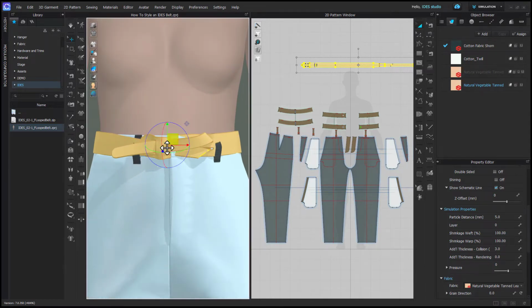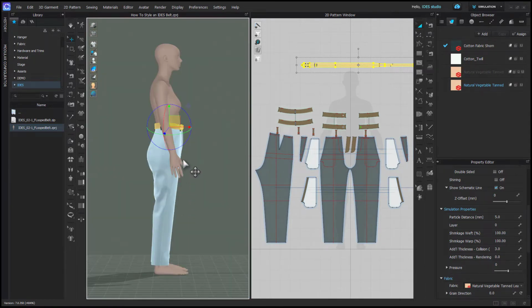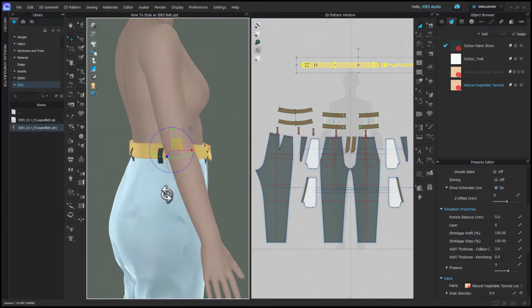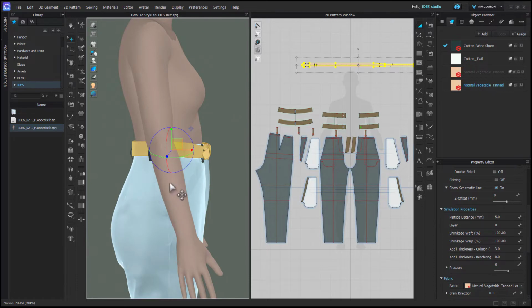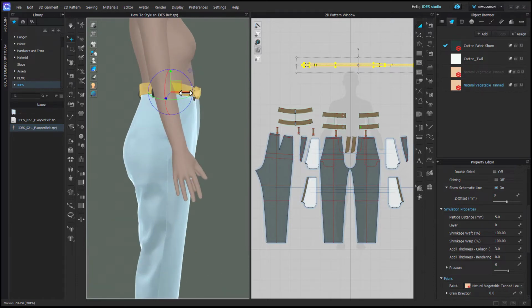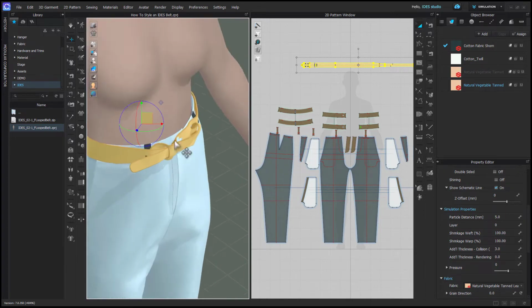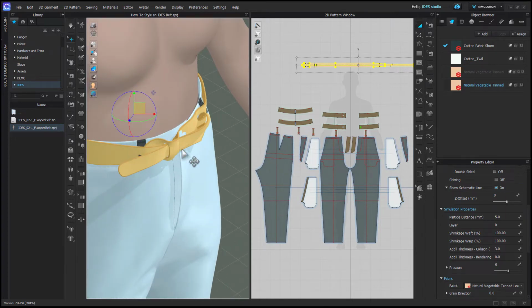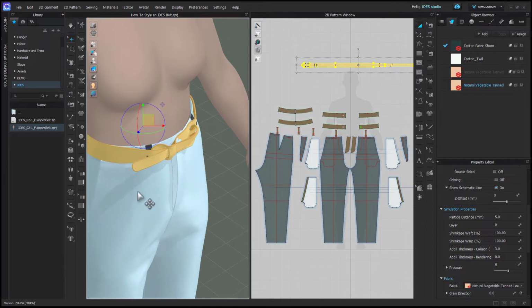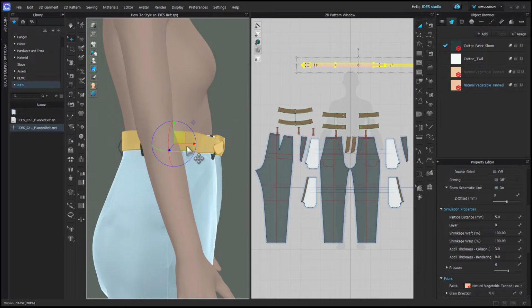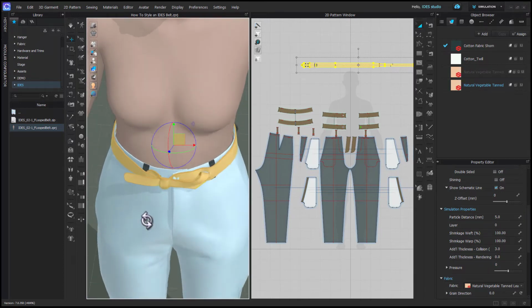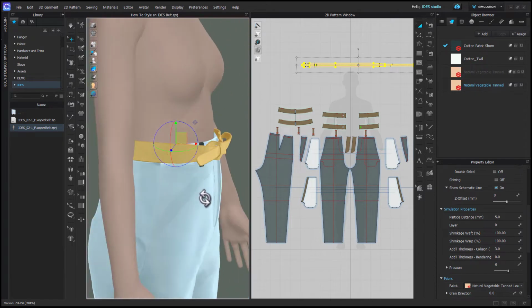So this front bit of this particular belt has this looped detail. So I'm going to recommend that instead of keeping it nice at the back, you pull it forward a bit more so that the loop detail doesn't interact with the pant fly as much. So I just have a tiny bit coming through, but for the most part, my loop detail is unaffected. Even if that means that you slide it forward enough where the back is kind of colliding a little bit, that's better than affecting your belt loop.